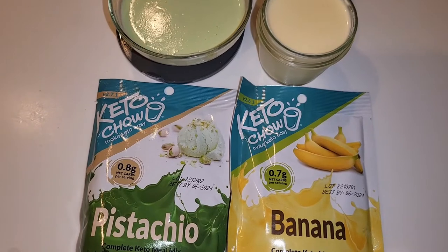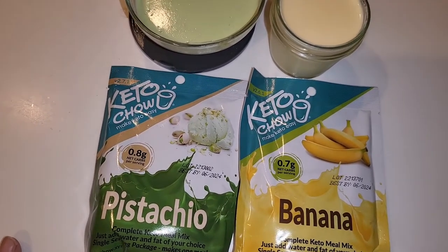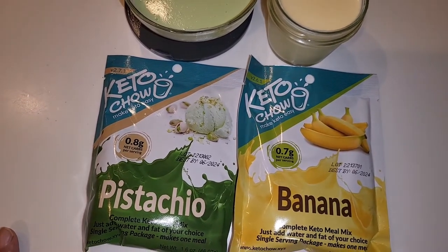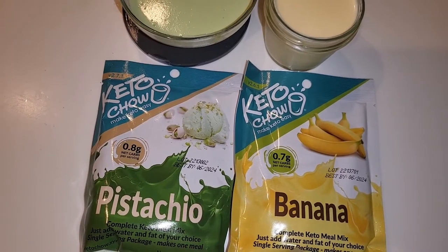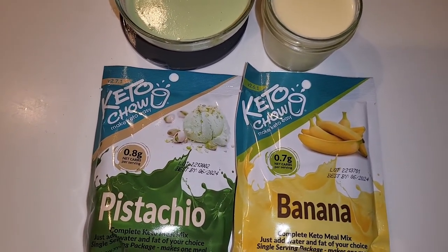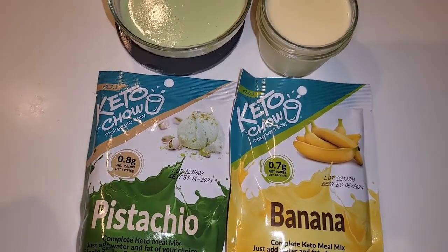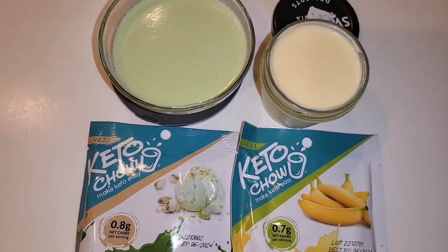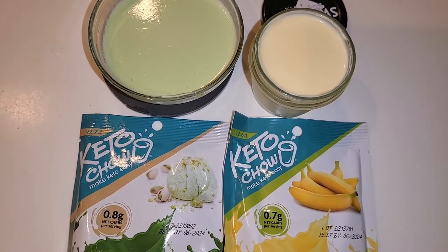That's it — you don't have to do anything else. Every protein shake I've used before, I've had to doctor up; I couldn't drink that stuff straight. I'd say J. Rob's vanilla is probably a second-best, though you can taste the stevia or add a few berries and go on about your business. But Keto Chow is by far the best tasting meal replacement shake I've ever had, and it gives you one third of your daily minerals and vitamins. I do have a link and a 10% discount code for your orders — it'll always be in the comment section pinned.